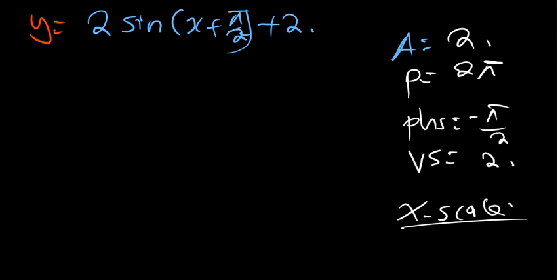Yes. To find the scale, it is the period divided by 4. The period is 2 pi over 4, which is pi over 2. What it means is this: as long as you have this, this is your graph.